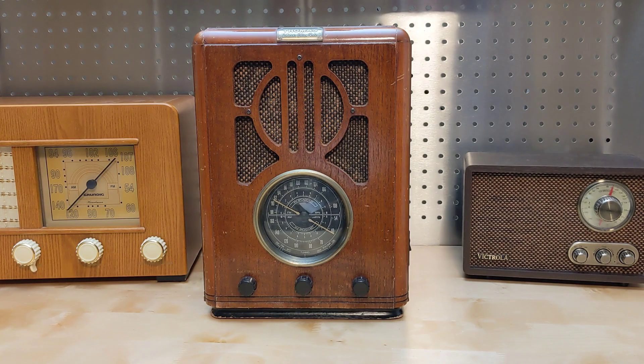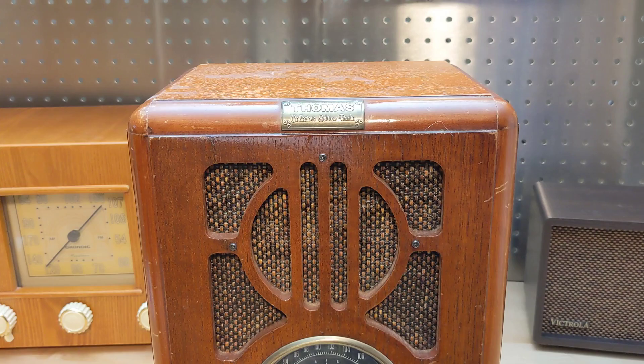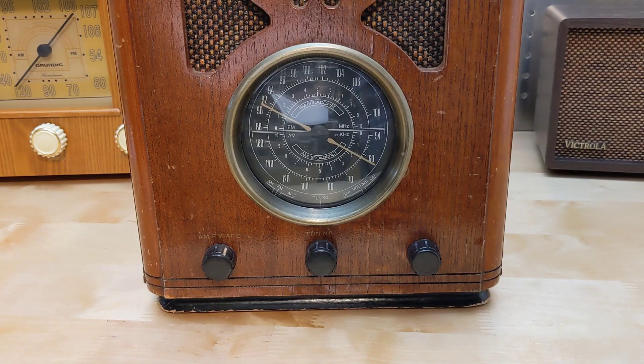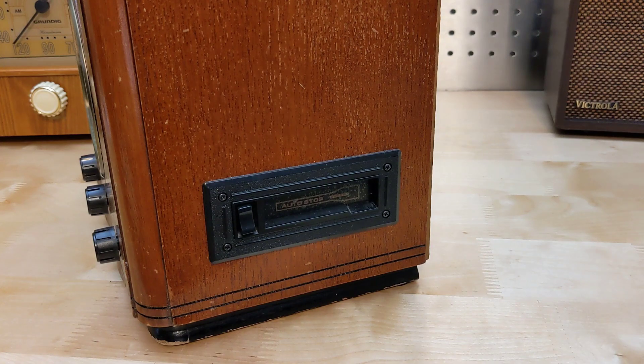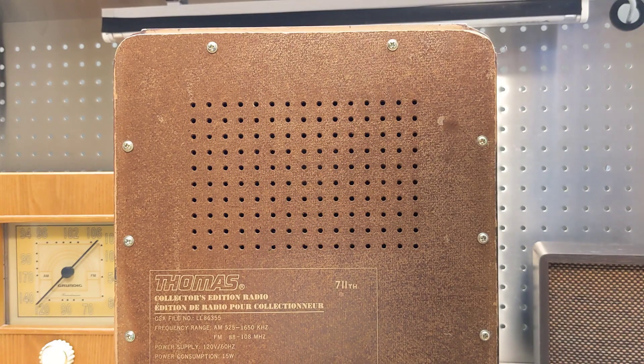If you can, check the weight — you can expect it to be quite heavy if it's using tubes. Also, if using tubes, it would need ventilation and you can usually see some of the tubes by looking inside the holes or slots in the back. The rear panel may also have dates or country of manufacture that will indicate if it's original. We can look at this Thomas radio as an example, made around 1990. Tip-offs that it's not a tube radio include: the nameplate says Thomas Collector's Edition Radio; it has FM and AFC modes; it has a cassette tape player; the rear panel says Thomas Collector's Edition and has two Made in China stickers; and the ventilation holes in the back are not adequate for a tube radio, with the back made from modern engineered wood.